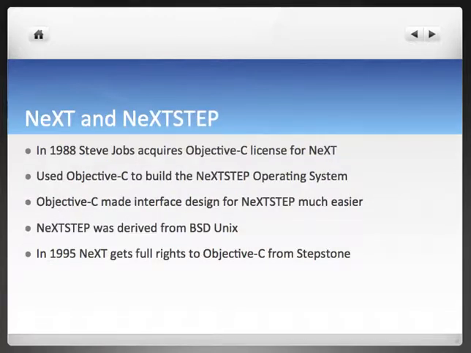NeXT Step and NeXT Step. In 1988, Steve Jobs, who left Apple in 1985, started NeXT Software. He gets a license to use Objective-C from Stepstone. He uses it to build an operating system for his NeXT computers. Their new operating system, NeXT Step, was built from the Mach kernel from BSD Unix system-based, which is an open source operating system. With Objective-C interface, Objective-C interface design and implementation was pretty easy together.